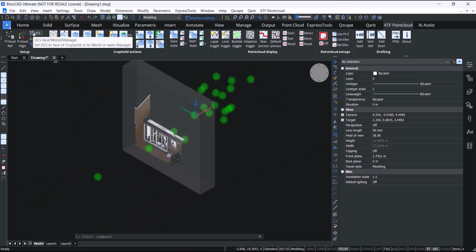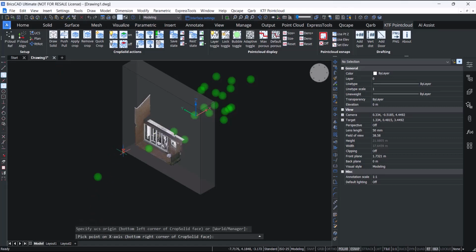Then use the UCS tool on the Setup panel. Specify UCS origin, bottom right corner of CropSolid face, top left corner of CropSolid face. You can save the UCS. I'll call it front.